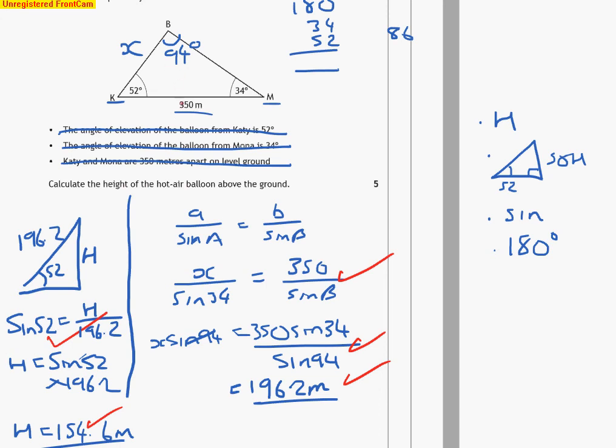But yeah, that's the 2019 paper gone through in its entirety. I've tried to talk around some bits and pieces as well going through it. If you've got any questions, just post them. But I think probably the big one is just practice. If you find something that you're not very good at, just go onto the National 5 Maths website. It's just national5maths.co.uk and just practice that area. Just go over and over till it sinks in, because a lot of this is just practice.